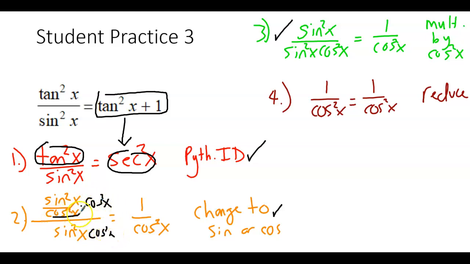When you multiply the top, these cancel out, so you're just left with a sine on the top. And on the bottom now we have a sine and a cosine. So that's multiplying by cosine squared. That's how I wrote my reason there. And then finally we can cross those off because they're the same on the top and bottom, and we end up with an identical expression, and we got there by reducing. And so that's how I would do it. Maybe that's not the only way to do it, but if you got there and you have good reasons justifying each step you have, then you're good to go.